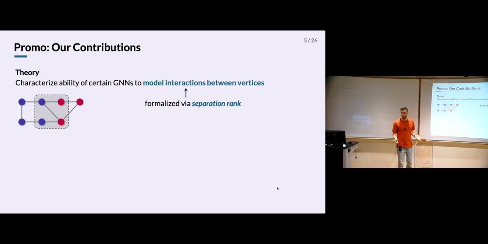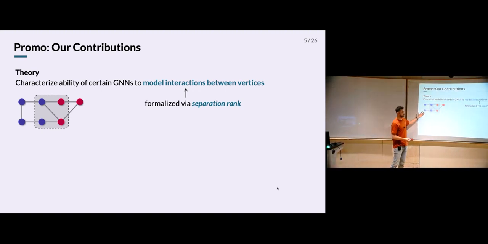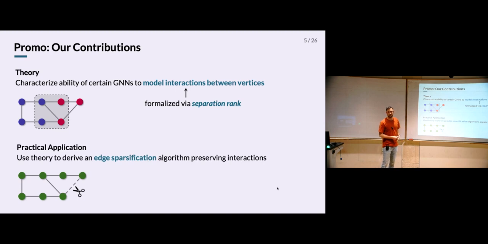I'll spoil the surprise and say that the main result is that, for a given graph and a partition of the vertices, what's primarily going to determine the strength of interactions that the GNN can model is the number of walks of a specific length that originate from this area here, the boundary of the partition. These are walks that originate from vertices which have an edge to the other side of the partition. So this is going to be the main theoretical result, and then we're going to use that for a practical application.